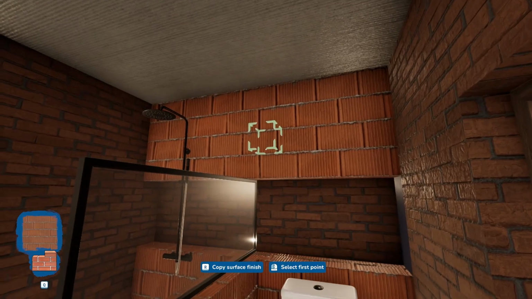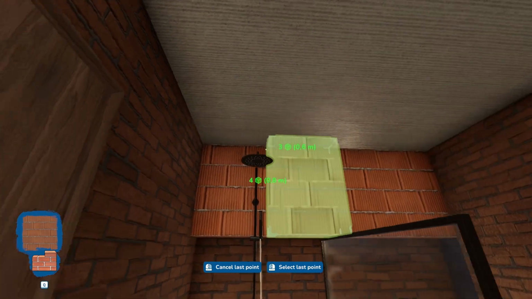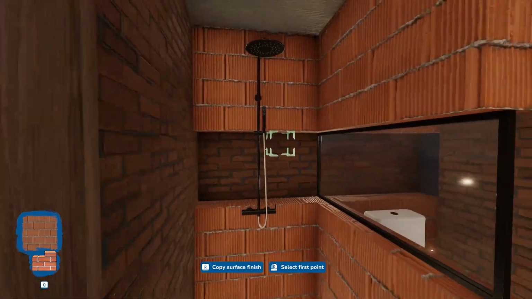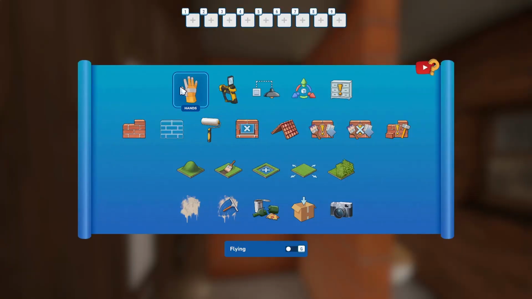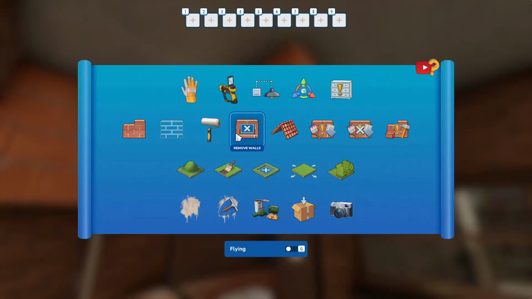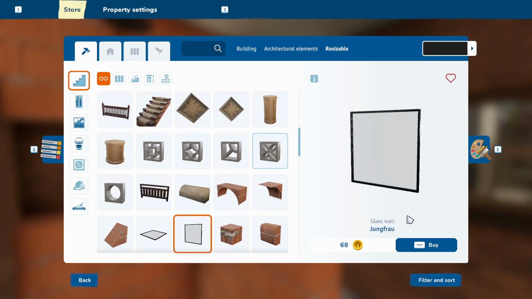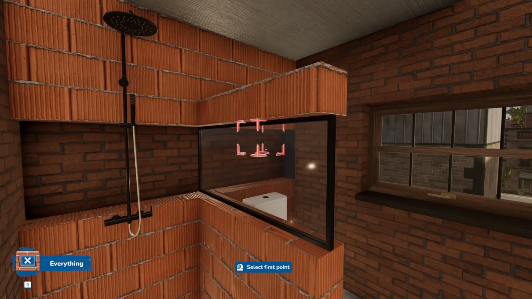Then do we actually brick above it again? Or, you know what?